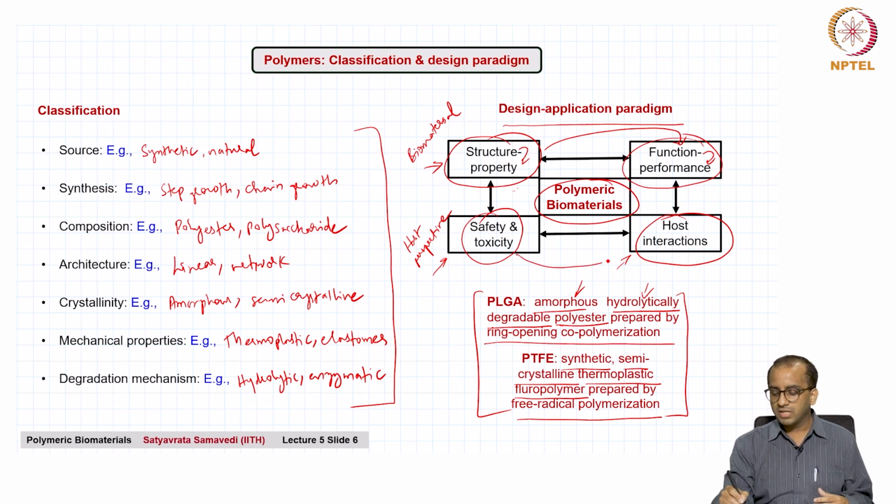And of course, these two are also going to talk to each other, because if you have toxic effects, that is going to elicit an adverse immune response from the host, that in turn is going to have a negative effect on the biomaterial. So, they are all related in some sense, but this one cartoon or one schematic is showing why it is important for us to understand structure property relationships in polymeric biomaterials and how that can be used to influence both the function and performance in a biomedical or a clinical application.